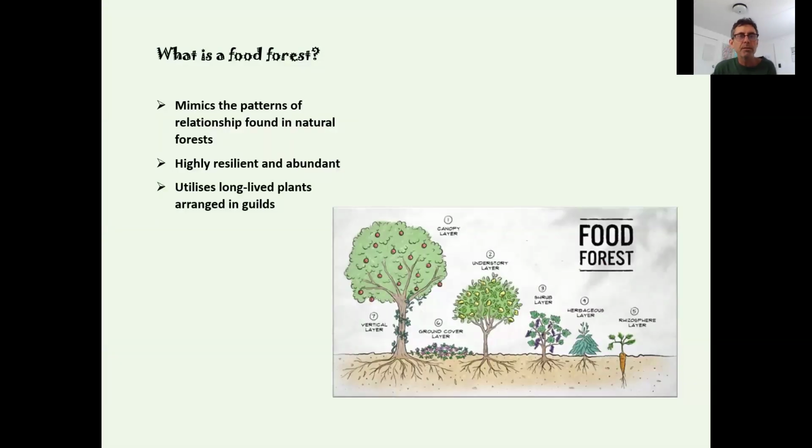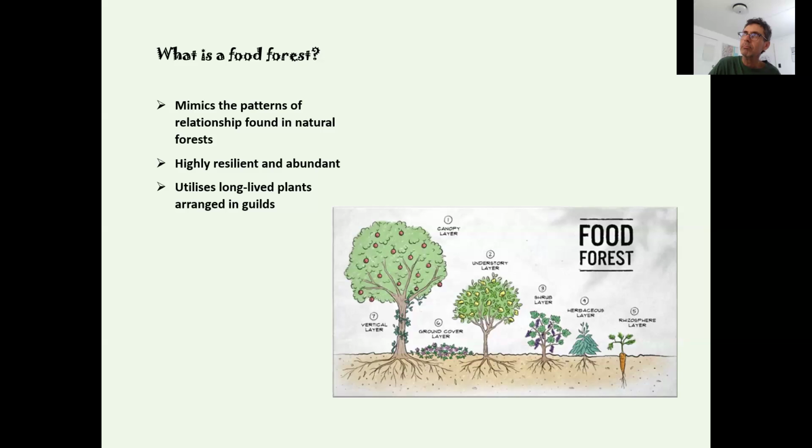What is a food forest? Okay, so if you think about a food forest, guys, or think about a forest, I should say. You go to a national park and you walk into a beautiful forest. And what is the first thing you notice? Well, the first thing you probably notice is the trees. And they're really tall trees that are forming the canopy of the forest. So all forests around the world have a structure that repeats itself.